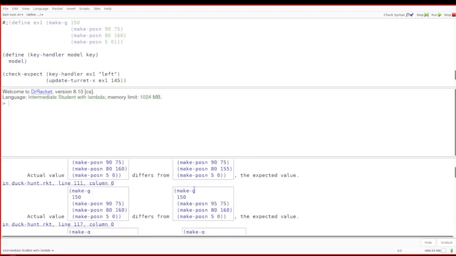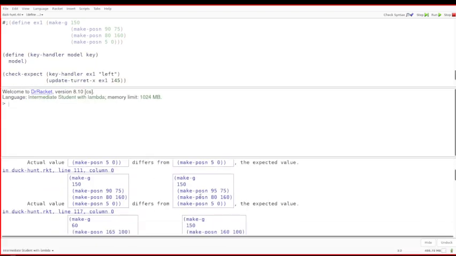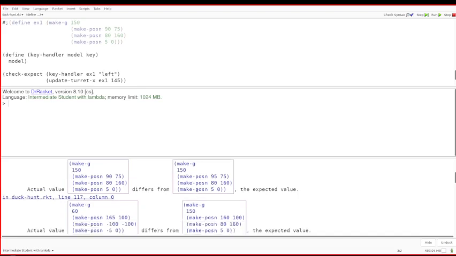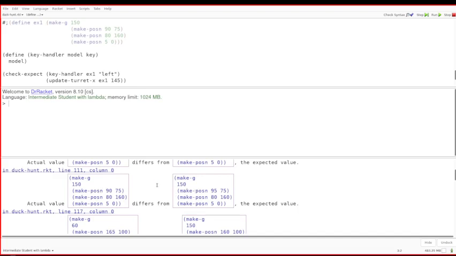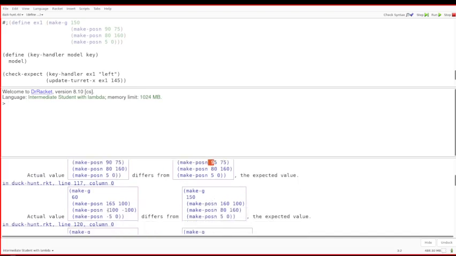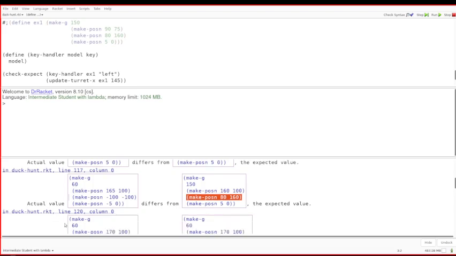Okay, let's make sure that none of these checks have obvious horrible mistakes in them. Yes, it's good. Off screen differs from the expected value. Yikes, this one looks a little scary.